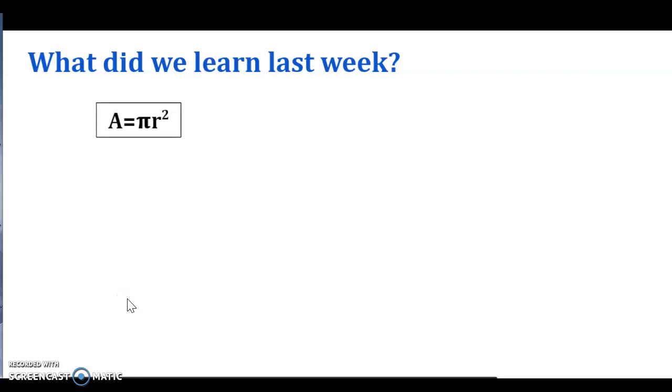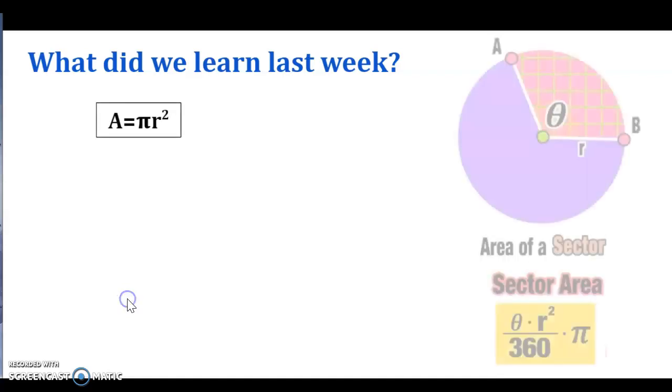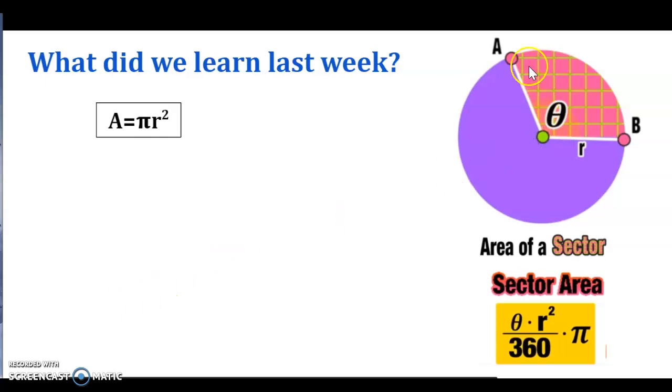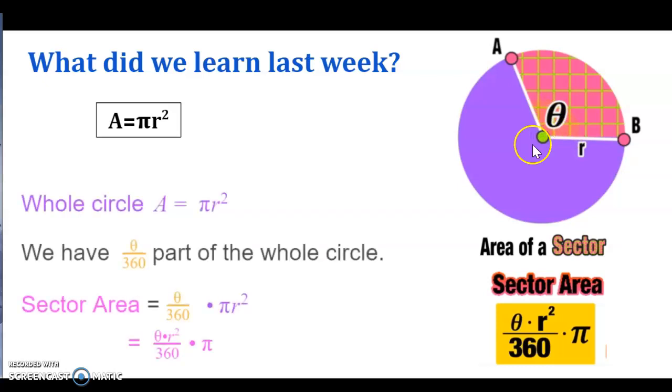What we did was we started talking about the area formula, pi r squared, and then from there we talked about sector area, a sector being just a fraction or portion of the complete circle, and theta being the central angle, the angle that is made at the center. And then we came up with this formula. I actually like this formula better because this is something that you can always remember. Theta over 360 is the ratio of the circle that we're dealing with. Theta is whatever the central angle is, divided by 360 degrees because one revolution, one complete circle, is 360 degrees, and then multiply that by the whole circle area, which is pi r squared.